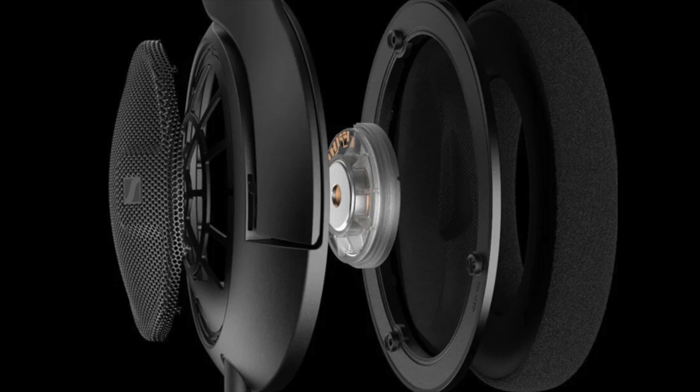The driver is angled towards your ears. And what I do know is that this headphone is really transparent, really neutral, super accurate — which isn't usually my preference. I tend to go for sweeter, prettier sound, but this time I'm seduced by accuracy, especially in a headphone that retails for $200.